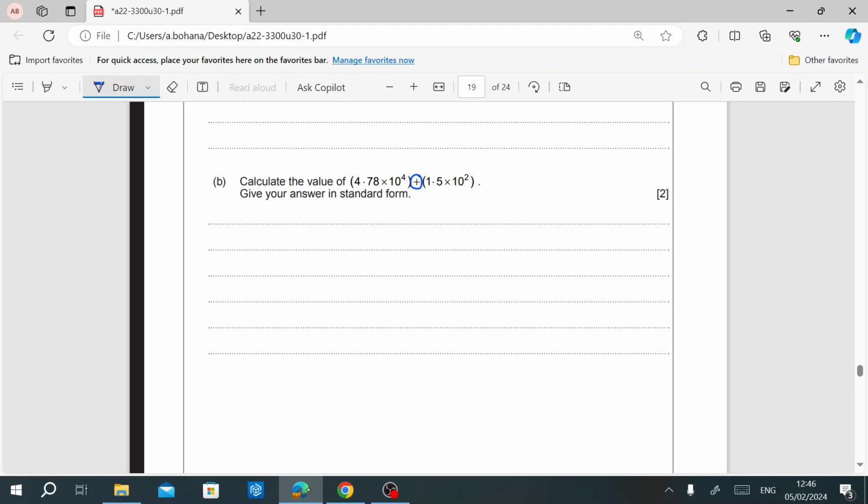Now, it doesn't matter which way you do it, but what I would do in this case is get that as 10 to the power of 2. So that would be 478 times 10 to the power of 2 plus 1.5 times 10 to the power of 2. Now the reason I'm doing this is because now I can add that to that. And if I add those two together, 478 is effectively 478.0 plus 1.5. So my answer is going to be 479.5.